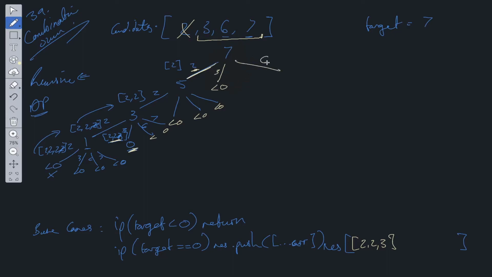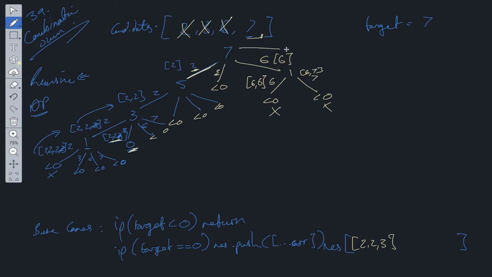So we take 6. Remember, in this recursive call, we aren't looking at 3 anymore. So at this position, 3 has already been seen in this recursive call down here, so we can exclude that from the search. So if we take 6 here, 7 here, so that'll be 6 and 6. This is going to be less than 0. And this is 6 and 7. This is going to be less than 0 as well. So neither of these are valid options. So we have now seen 6.